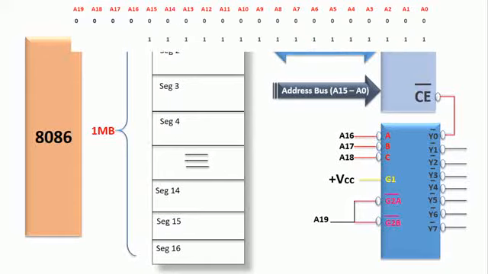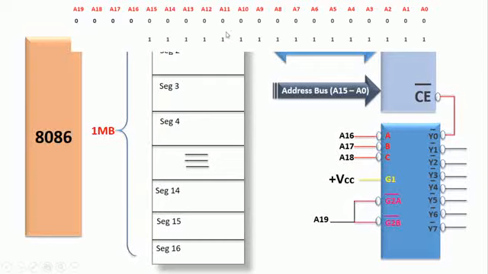Whenever you would like to know what is the address range which is allocated for so and so memory device, or what is the address range which is occupied by the memory device interfaced to the microprocessor, first you are supposed to write all the 20-bit address lines, like this. And how many address lines are directly interfaced to the memory device? They should be varied from the minimum to maximum bit position.